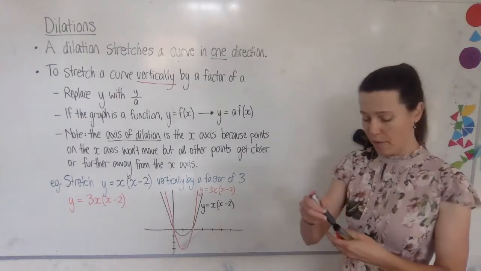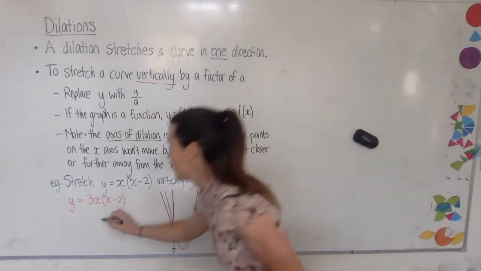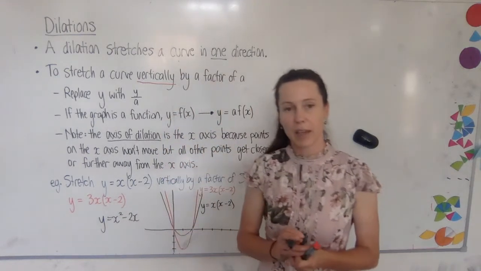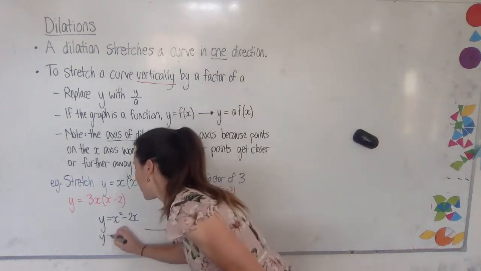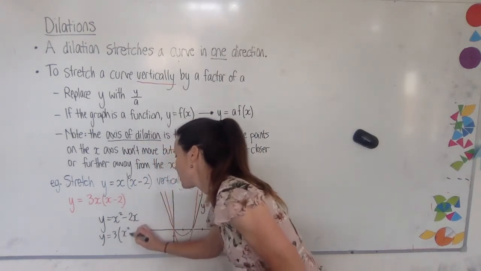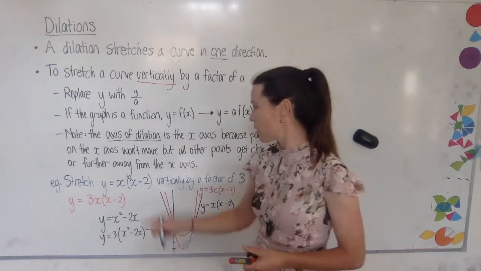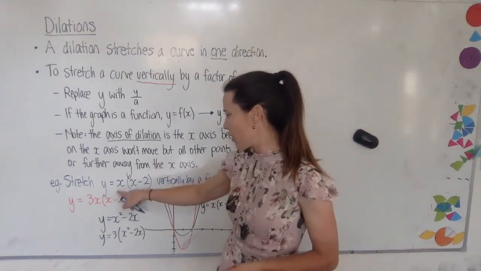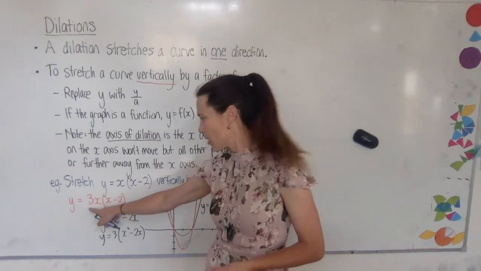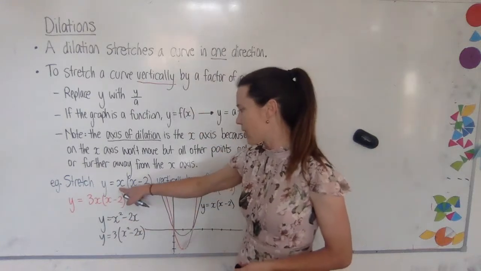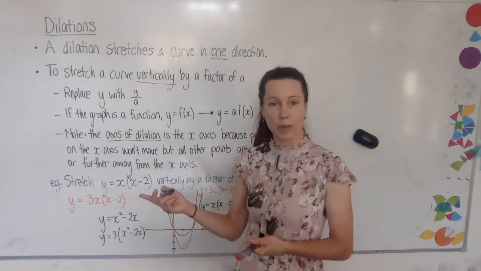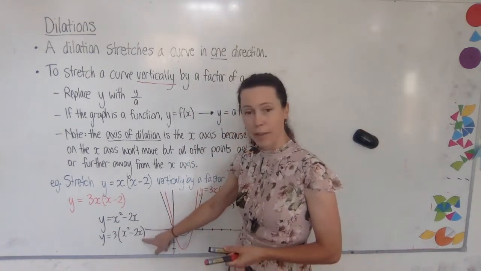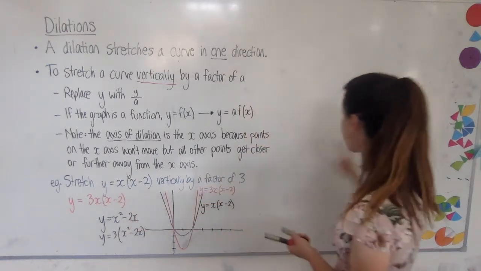Now you'd have to be careful, because if I was given this parabola in this form, y equals x squared minus 2x, I'd need to be careful when I put the 3 out the front that I actually put the 3 out the front of some brackets and then the whole thing, because you need to multiply the whole function by that stretching factor. The reason I haven't had to do it here, I've just put the 3 out the front for my new stretched version of the function, is that I've already got something multiplied by something here. So if I multiply the whole thing by 3, I can really just pop the 3 out the front, so it's nice and simple. But just be aware that you'd have to do this if you had an expanded form.